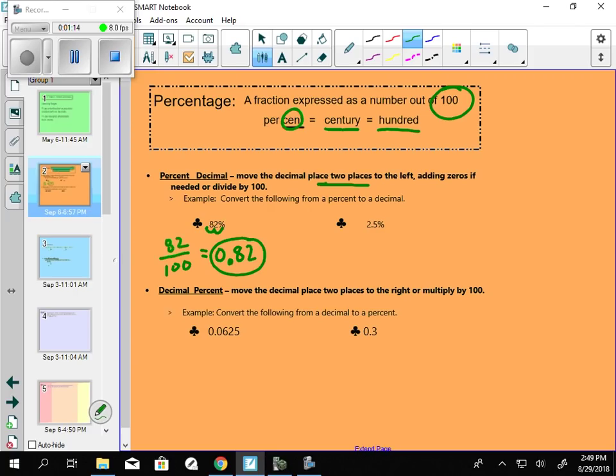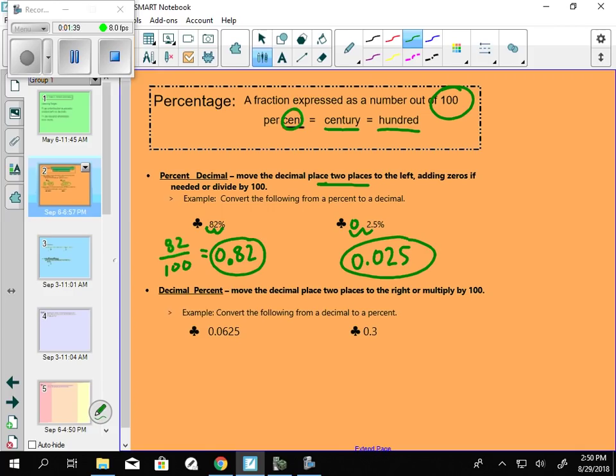Doing that same trick with the next one, you could divide this by 100 or move it over twice. Now here, moving it over once puts the decimal to the left of the 2. Moving it a second time, though, would result in this empty space here. We would have to fill that place with a 0, and so as a decimal, this is going to come out to be 0.025. And again, you can divide by 100, get the same result.